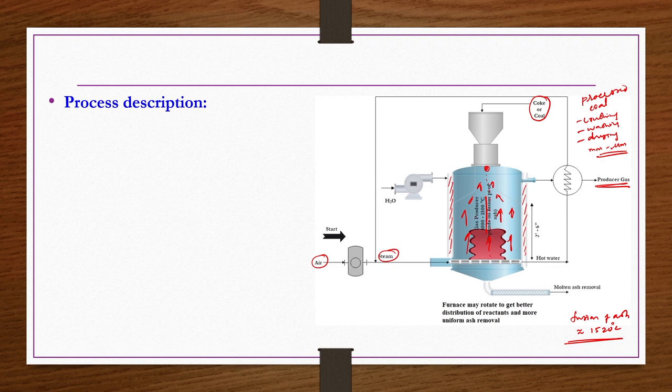So under the temperature and pressure conditions that are prevailing in the reactor, one has to do a kind of settling velocity calculation for the particle, etc. It also depends on the size of the particle and the shape of the particle. So all your fluid particle interactions, the fluid particle mechanics that you study in fluid mechanics, all that comes into the picture here. Accordingly, you have to decide.